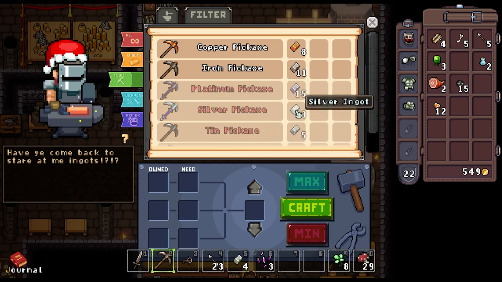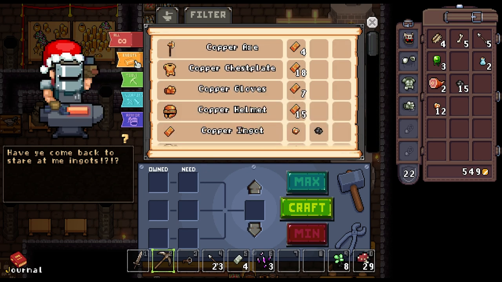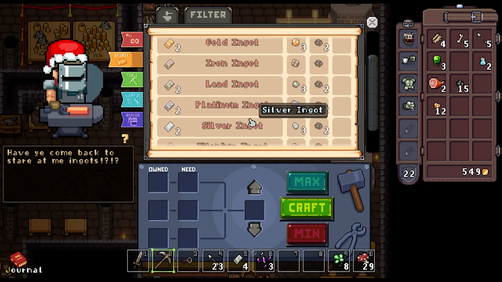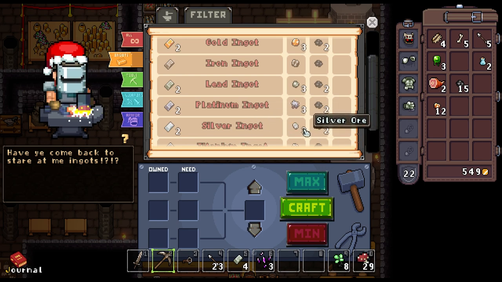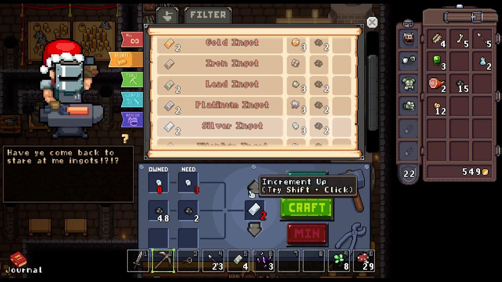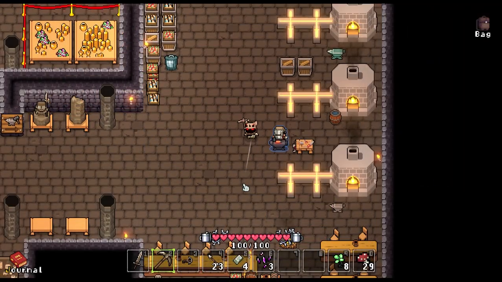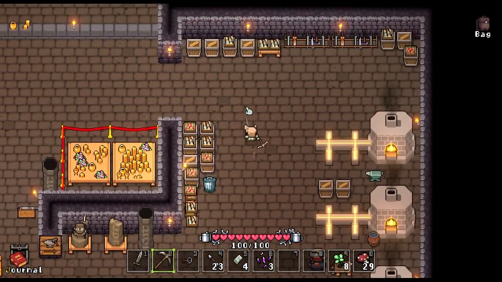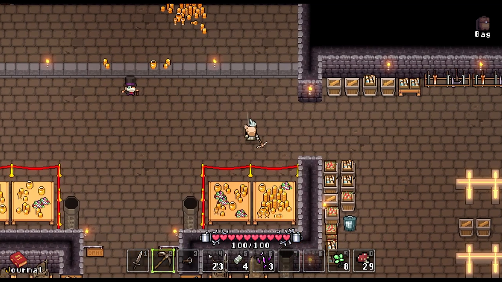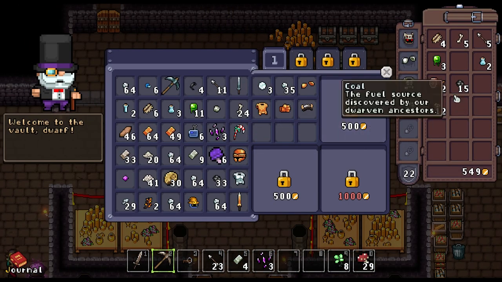How do I get silver? Where do I get silver? Ugh. Silver. Right. Silver, silver, silver. Nothing. Nothing! Have you come back to stare at magnets? Right, let's put all our stuff in here, and then let's leave it there for the video, guys.